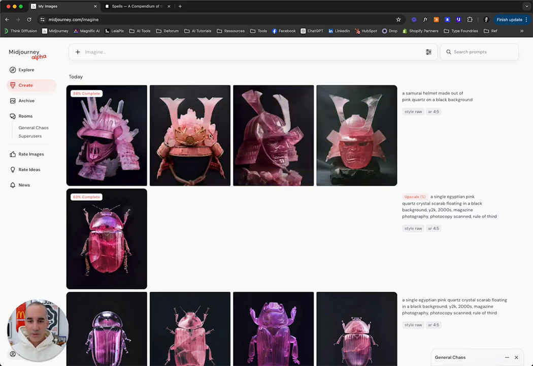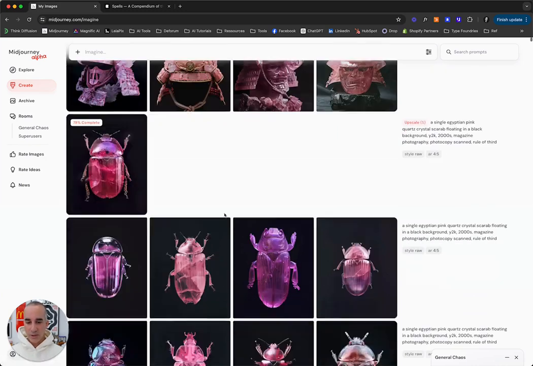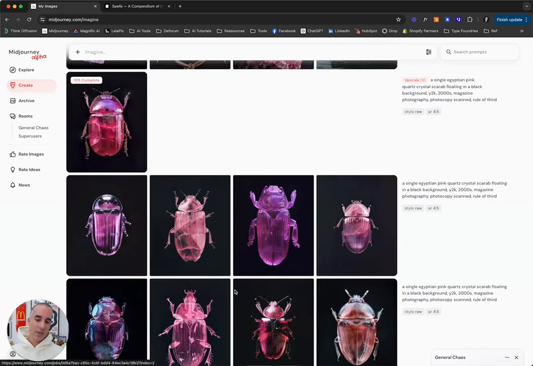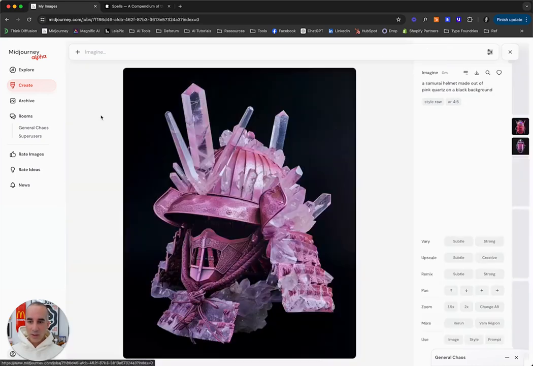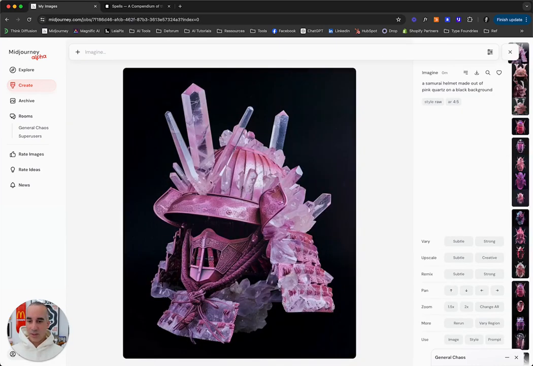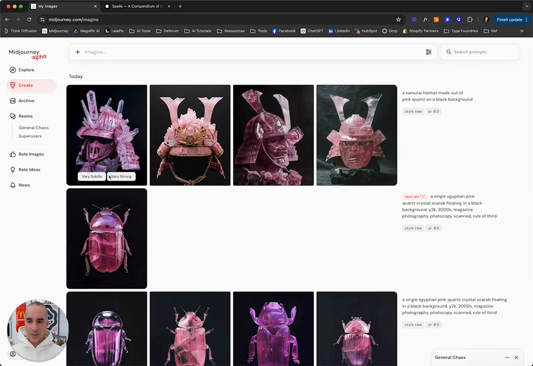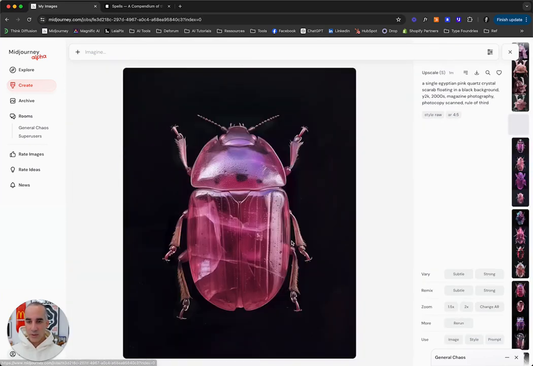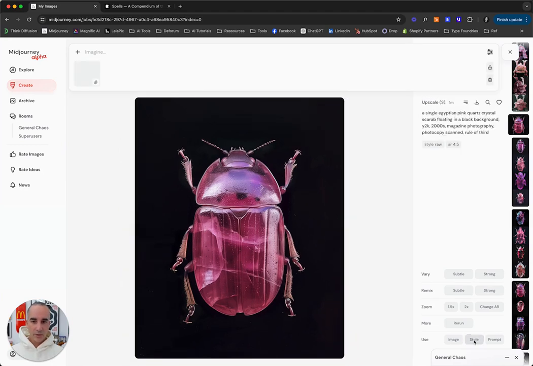But as you can see, this is actually really cool, but it's not necessarily taking into consideration the more minimalistic way of this image. This is the part that I really like here. This is really cool, but it's a little bit more crazy with all the quartz coming up, so it doesn't look like it was carved into the quartz. So we can use this one as a reference. So we're going to use it.